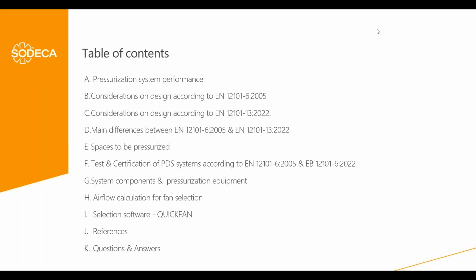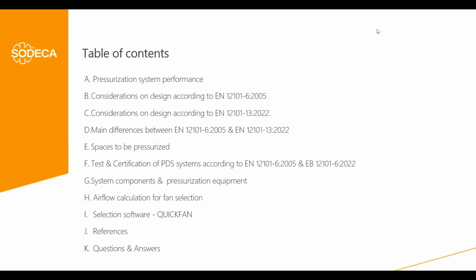We will talk about the pressurization. What is a pressurization system? We will make a short consideration about the old Part 6, EN 12101 Part 6 from 2005, and considerations about the new Part 13, EN 12101 Part 13 from 2022. This standard is not yet being used widely in Europe.